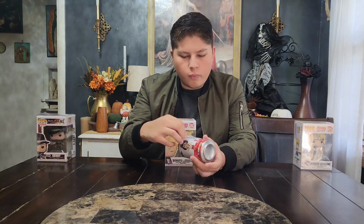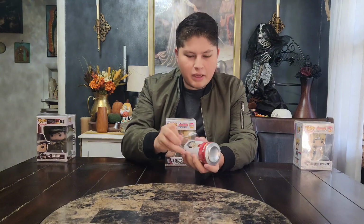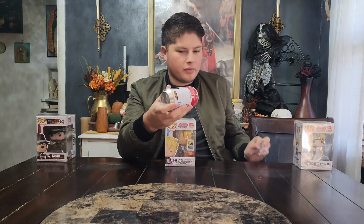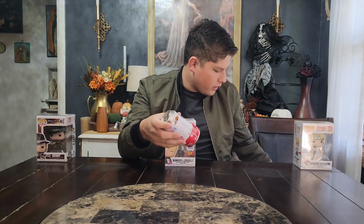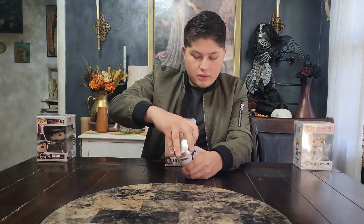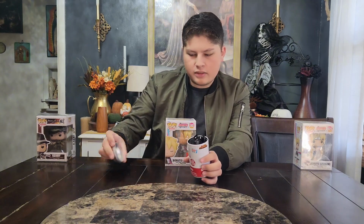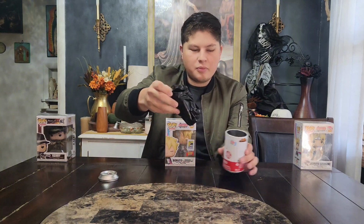So the last thing I got was I ended up grabbing one more Momo soda. Hopefully this is the common. Again, my sister picked this one, so if it's the chase, then we're just going to need another one. And hopefully it's not, because I really just want to have the common and the chase and be done. That's the hope. And this one opened up a lot easier, so I don't have to worry about that.